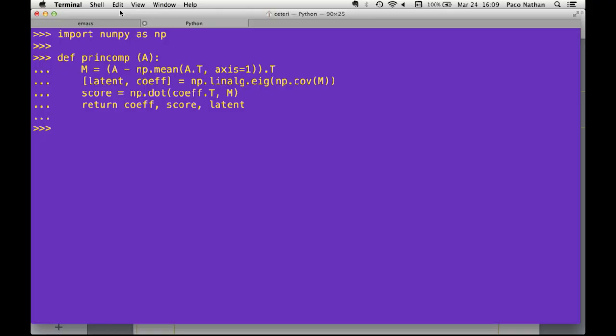OK. So what happens is I take input matrix A, and I'm going to process it a little bit. I'm going to subtract off the mean, the transpose, et cetera. Just get it in a more regular shape. So that's going to be matrix M at that point after it's transformed. But from there, I'm going to find out the covariance in that matrix and then find the eigenvalues and eigenvectors of the covariance matrix.